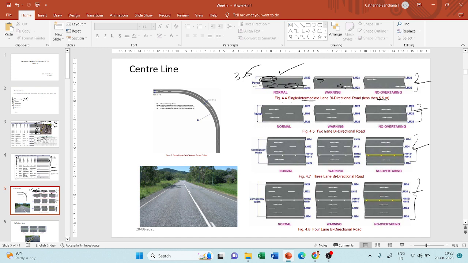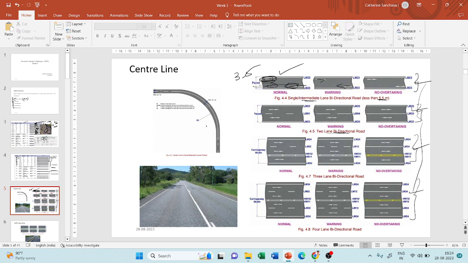Okay. Now moving on to the next case, which is two lane bidirectional. So you have two lanes and traffic moving in two directions. Now one thing which you should notice is, all these are undivided carriageways. So we saw earlier in the previous sessions that an undivided carriageway is one in which you do not have a physical barrier in between the lanes which carry traffic in opposite directions, right? So what I mean to say is, you do not have a median in between to separate the motion of traffic in both the directions. So that you will call an undivided carriageway.